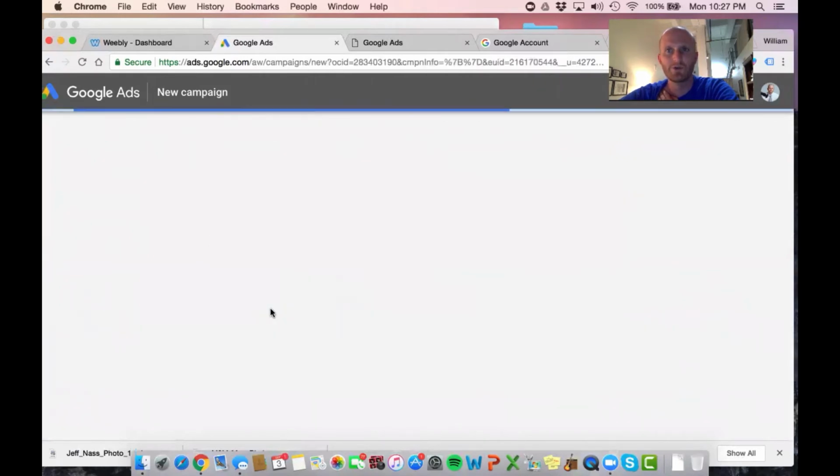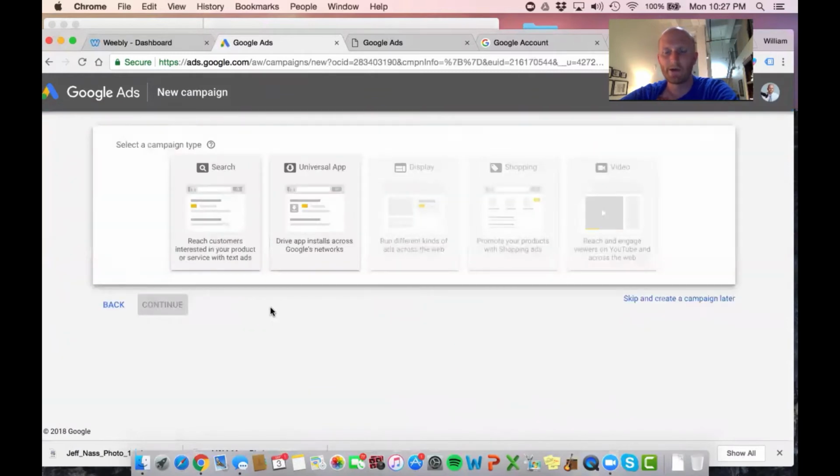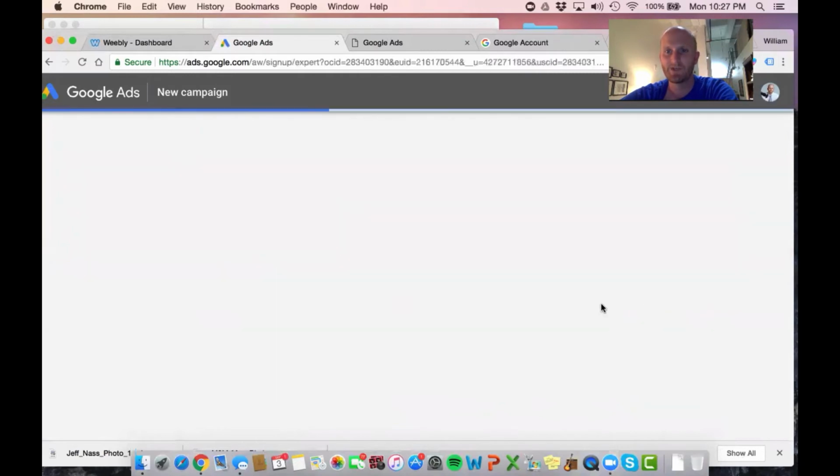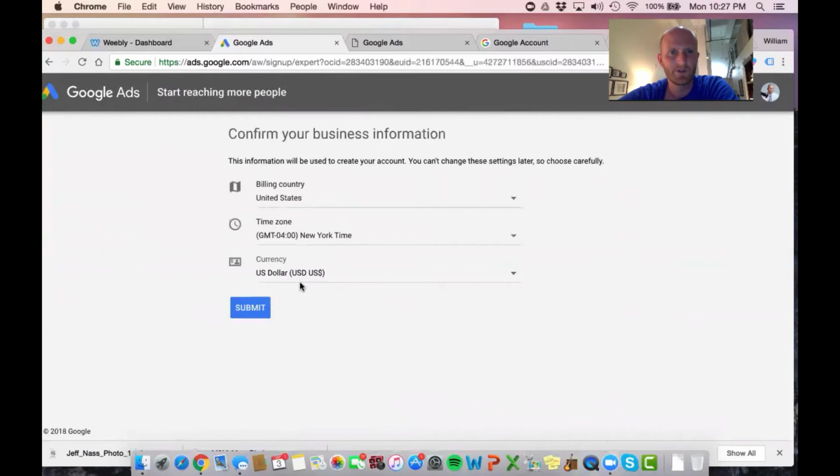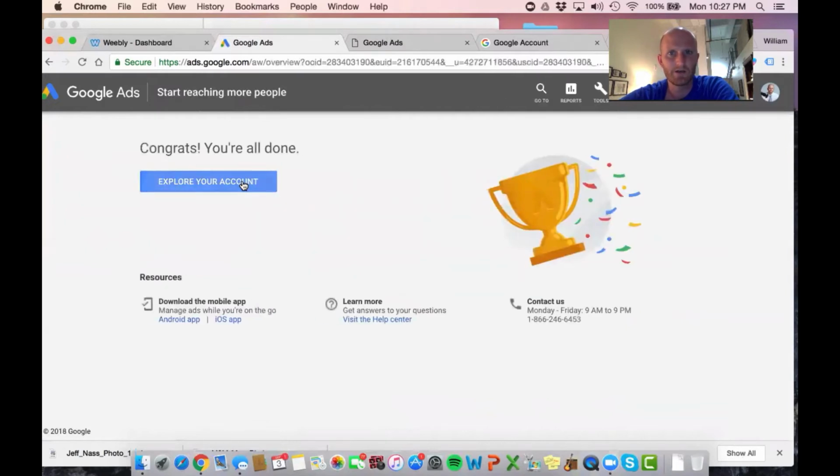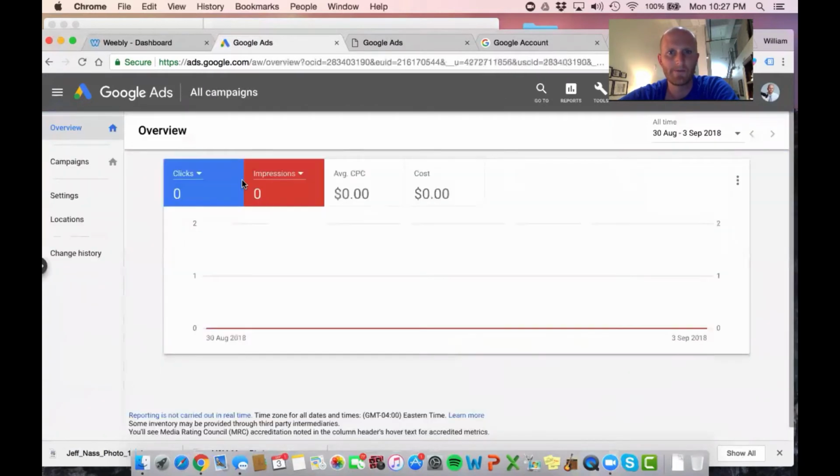If you don't do this, it sometimes will just take you directly to Google AdWords or to Google AdWords Express, and we don't want that. If you get there, go to skip and create campaign later. Then we're going to choose our United States, yep, time zone, yep. Click submit. Okay, and explore your account.